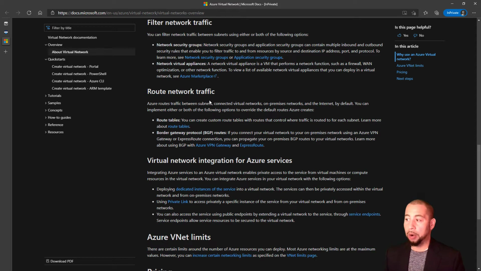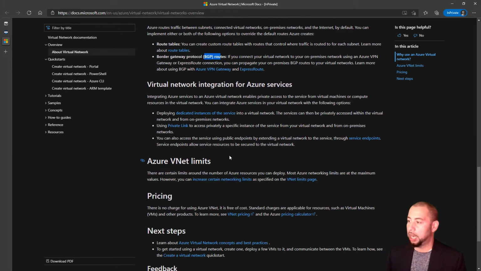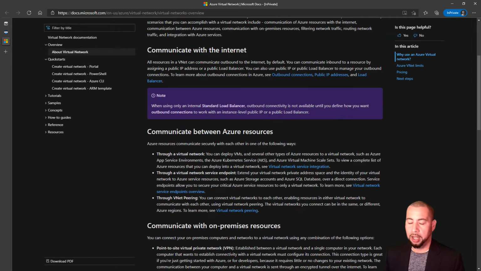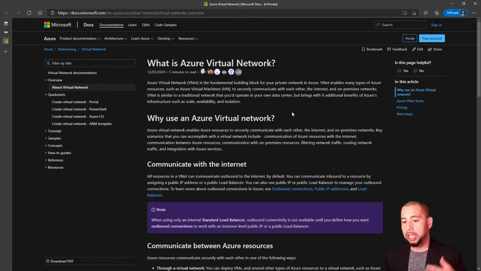We then talk about routing network traffic, route and user-defined routing tables. So if you have different VNets, how do you route the traffic between the VNets, right? Or between on-prem and Azure, right? You would need to leverage route tables and maybe BGP, border gateway protocol, to enable that. So you can drill down here, talk about pricing, limits, and all that stuff. Pricing, one thing to understand, anything that leaves Azure, egress traffic, that's what you get charged on. Anything that stays inside Azure, generally there's no charge. So that's good high level guidance there.